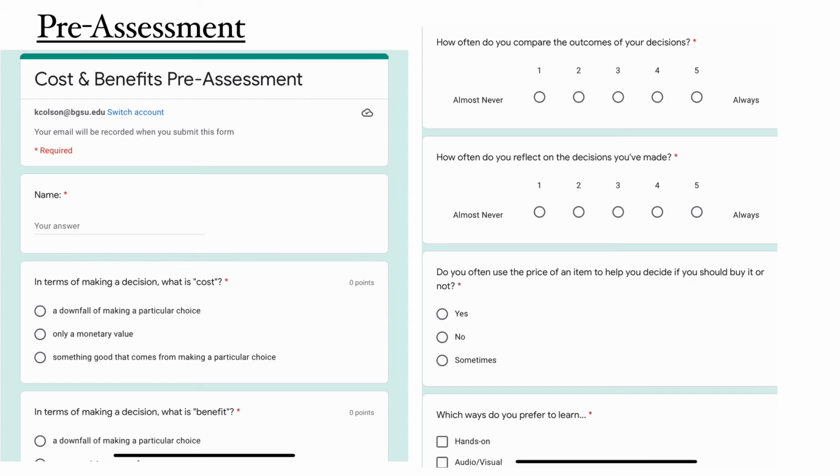So besides the announcement that I put out on the stream, that was my very first thing that I put out, but this pre-assessment was the second one. It's a Google form, so on there I have, what's your name? All of the questions are required. This is just getting to know what their background and knowledge is about costs and benefits and how to analyze your choices. Also, it has questions about how they would prefer to learn: hands-on, reading, listening, seeing, that kind of thing. But there are just important questions that I would need to know before even attempting to create or change this unit.